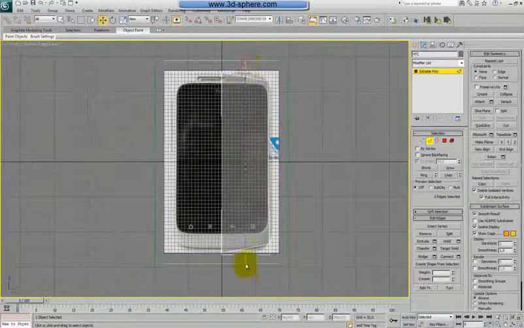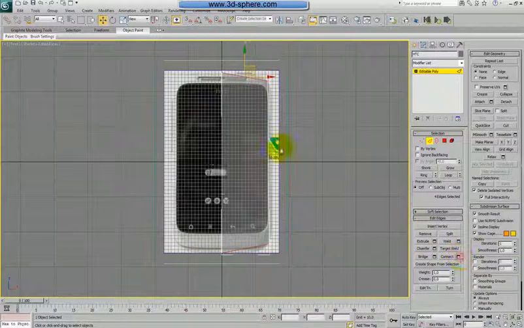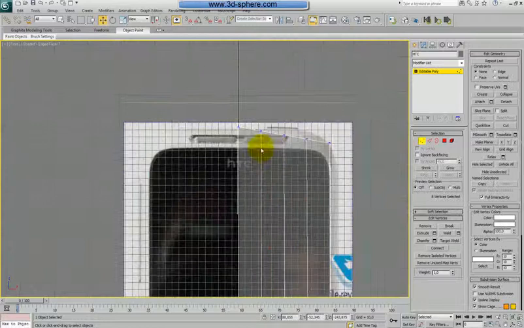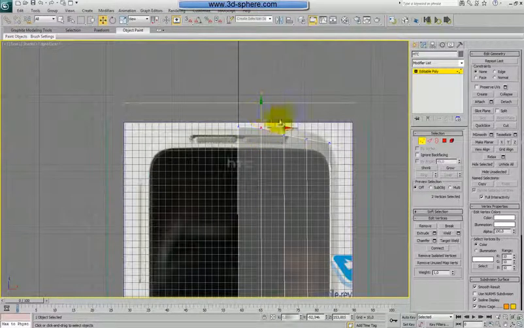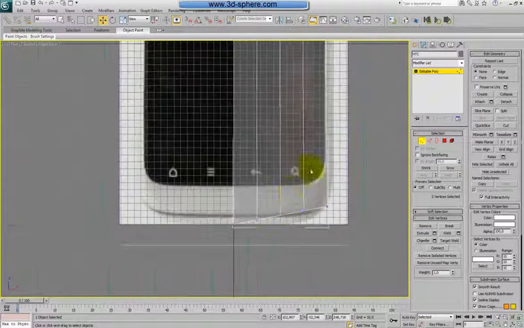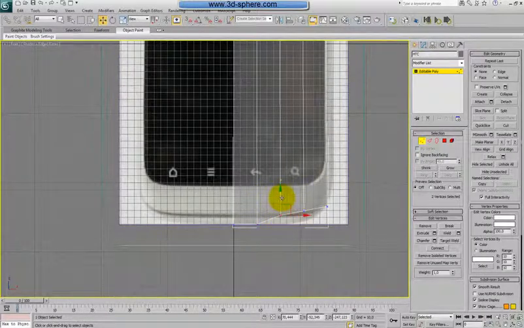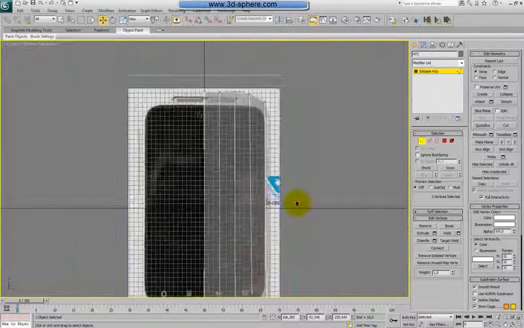I will also put here a little bit more on the edges. Let's start with 3. Maybe I will put more later. And again, I will just drag them up and down, but to preserve the polyflow. Now the polyflow is very important here because we'll be using subdivision on this later. And if you don't want to have the bumps or something like that, just watch your polyflow a little bit. Okay, I think like this it should be fine.